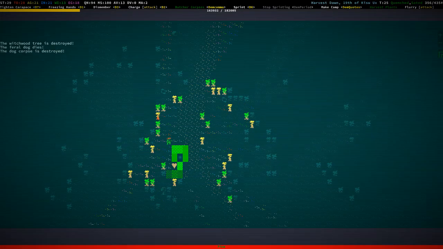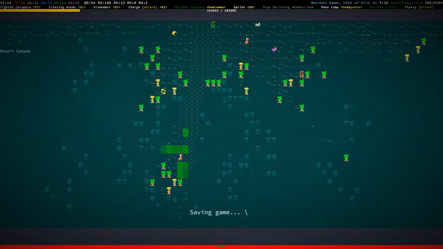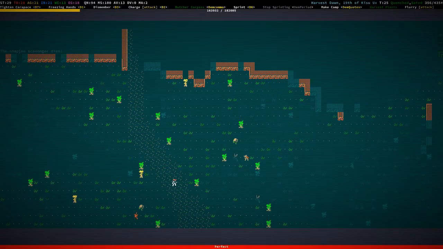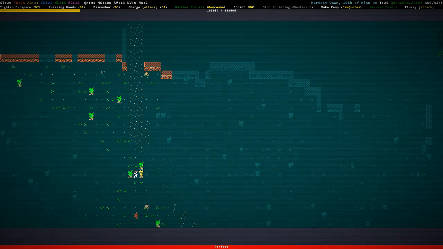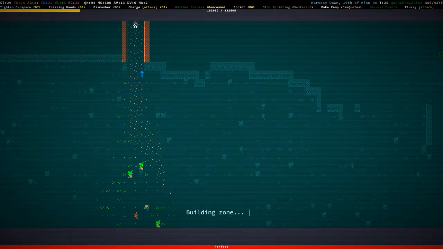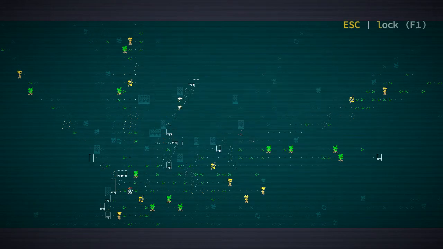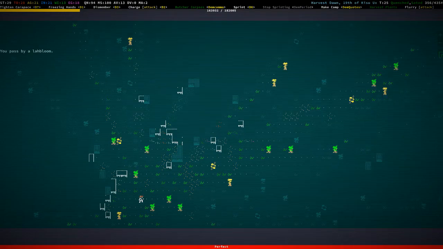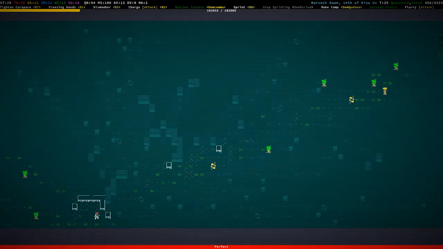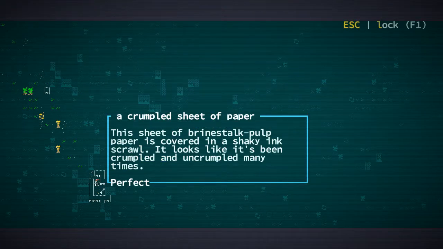We may die horribly doing this. But you know, that's just gonna be what it is then. Hollowed out tree. Alright. What is this? Charred wood. Okay, this is where we need to be. Okay, let's explore this area slowly. What do we have here? Crumpled sheet of paper.